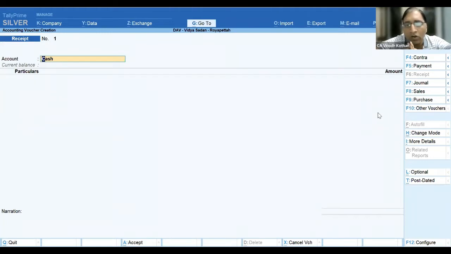Receipt, payment, contra, you are in single entry mode of passing the voucher.